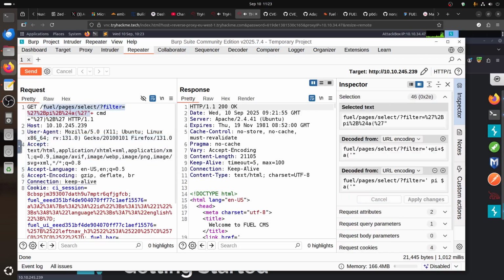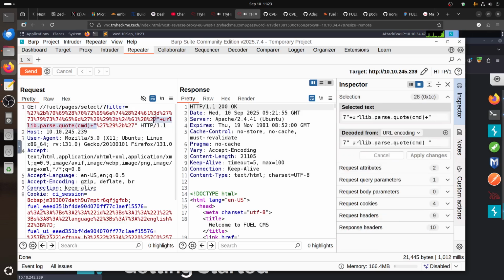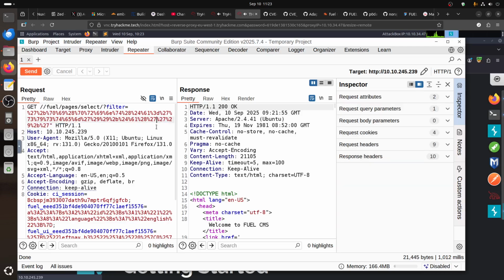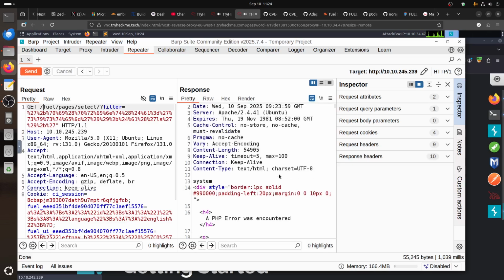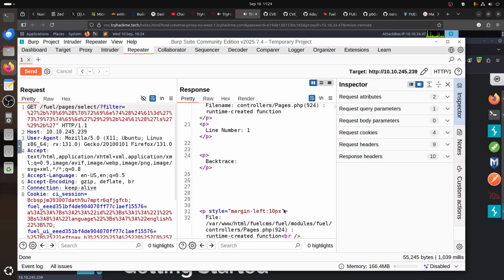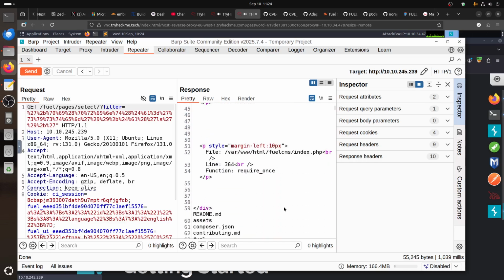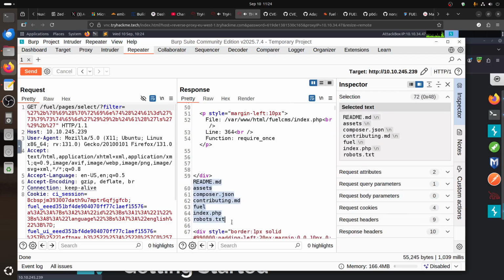Let me show you something. I put a command there, so I can remove the Python one and just put ls, the simple one, because I don't need to encode. There is no space and nothing. Don't worry about the error, it was encoded or whatever. And you can see the result of ls. That's the ls result.